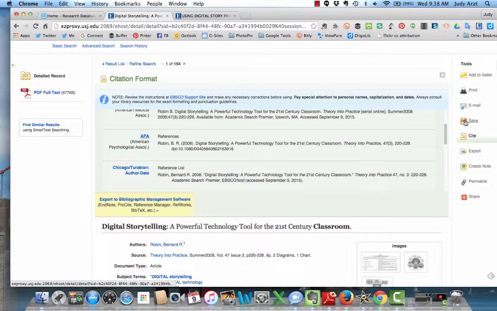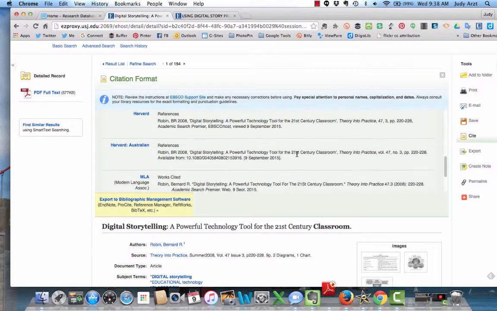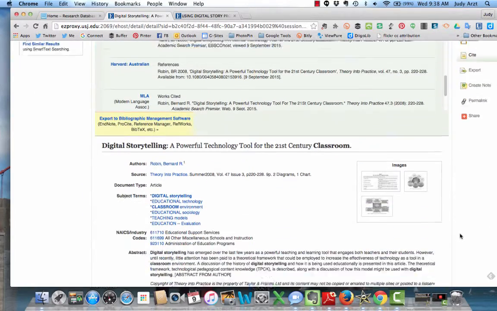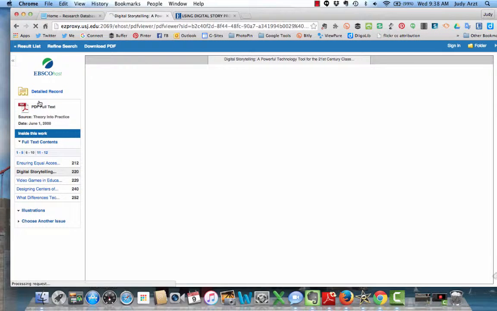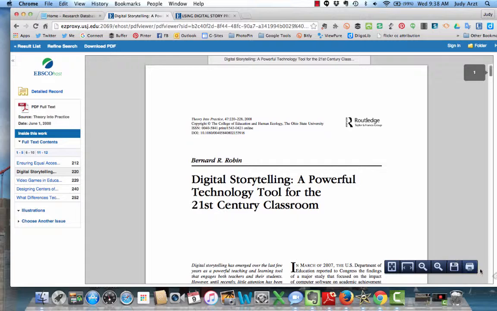But it's giving you the basics, so that's another feature to look at if you're interested, is to click on Cite. And again, I could save it to disk or email it to myself, or I could print it if I happen to be near a printer. If I print it right now, I'm just going to get the abstract, and really what I want to do is probably print the whole article. So I would go back into PDF, and then from there do my printing.